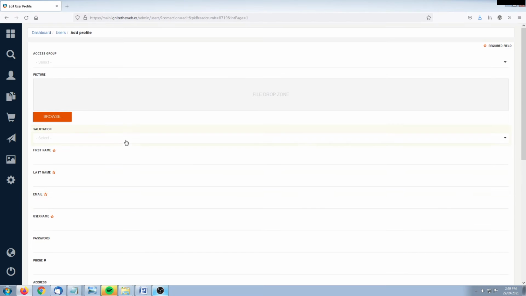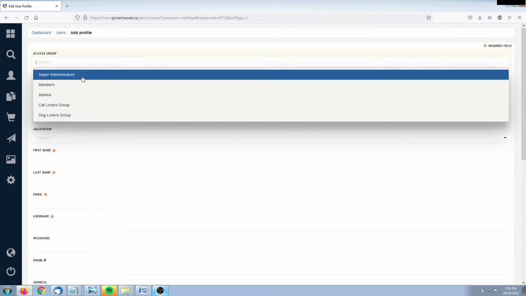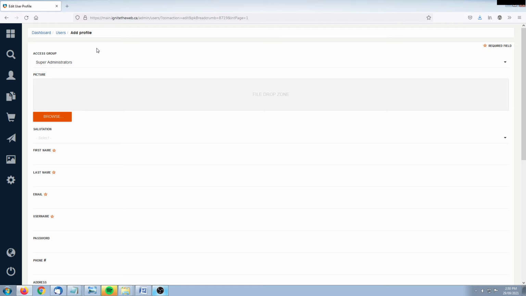date. Now, coming back up to the top, what the access group means is, well, one, you don't have to use it. You can leave it blank. And what that will mean is that anybody with access to the administrative portal will be able to edit and delete this profile. However, setting the access group field to a specific group means not only does somebody have to have access to the administrative portal, they also have to belong to a specific group within the portal itself. Meaning, if I was to set the access group to super administrators, somebody would have to be a part of this group before they can edit or delete my profile.